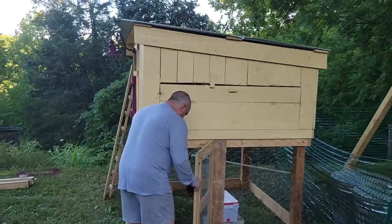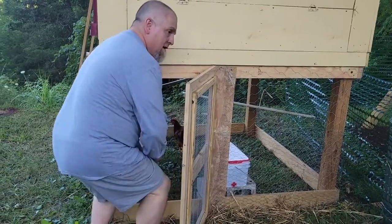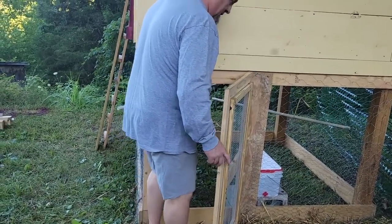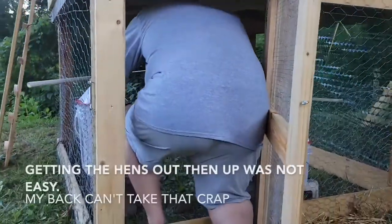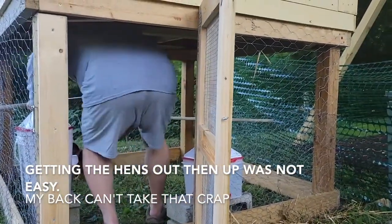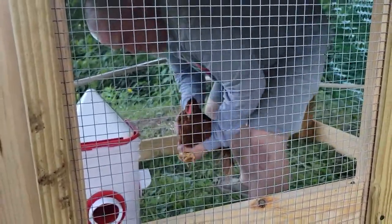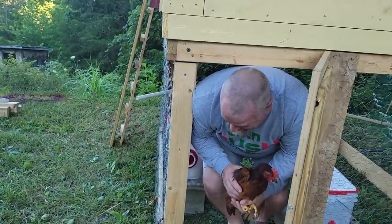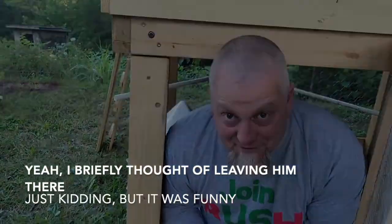I had a hard time getting the rooster out, so Brian's going to help me. He's hard to catch. Go in there and catch him. I got the rest of the hens up there. Yeah, I realized after getting the hens today. That's what I mean, he's just tough. Okay, open the door. Yeah, this is a bad idea. Yep. This is a horrible idea. Okay, I can't get over the step.